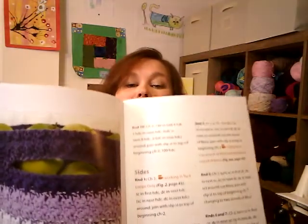This one I bought for regular price at Hobby Lobby. I've only made one out of it, but if you're someone that has cats or dogs, there's a cute little bed. And then there's, let's see if I can real quick flip to the one I liked. Well, I like this little tote, you know, like an apple. Oh, they have one right here on the back. Even better. So I bought that.